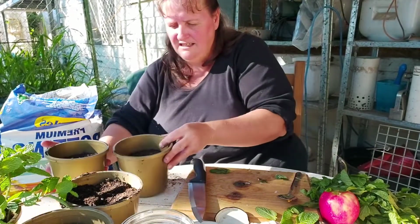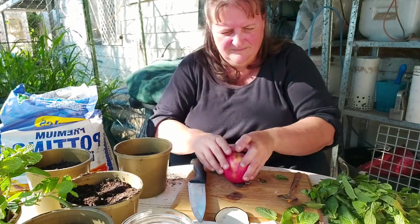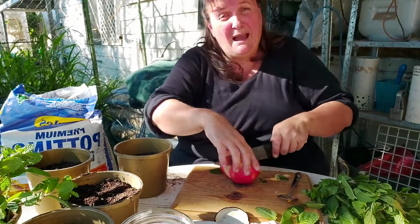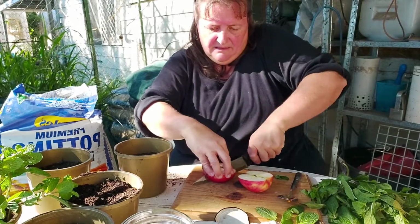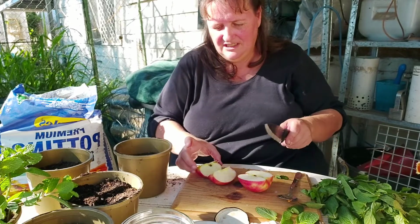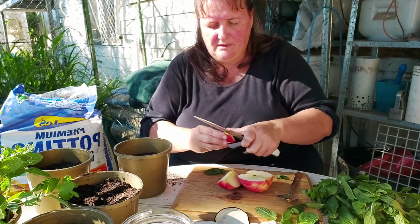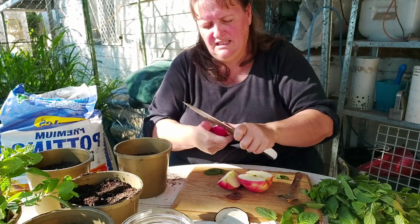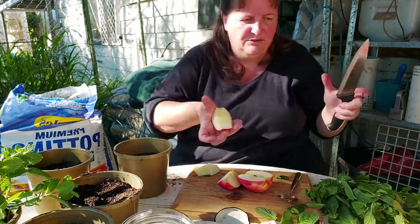Okay, so that's those ones. Next, I'm going to do something with the other mandarin seeds as well. Now, apples don't grow true to type, so this is a bit of a lucky dip, Russian roulette type thing. And generally speaking, they say you should plant it straight into the soil where it's going to go, because the apple tree doesn't like its roots being disturbed.